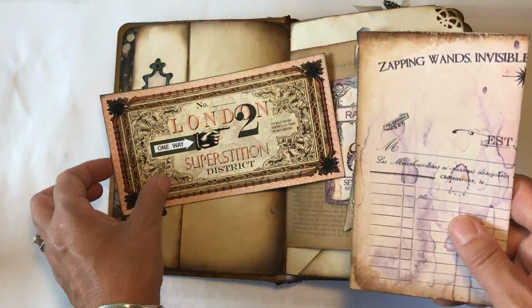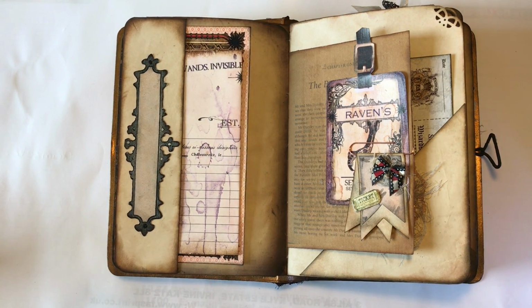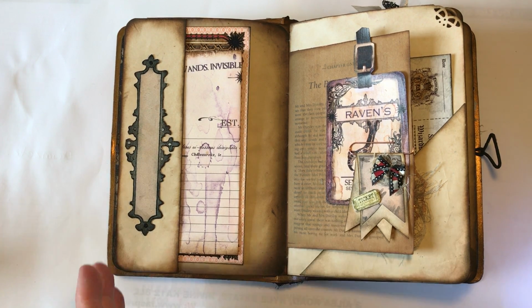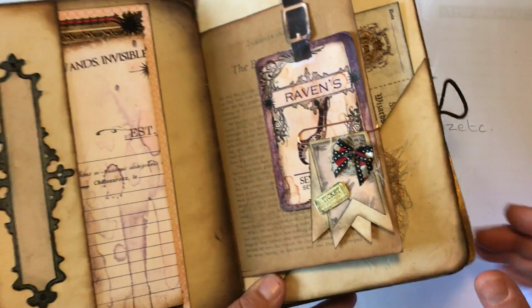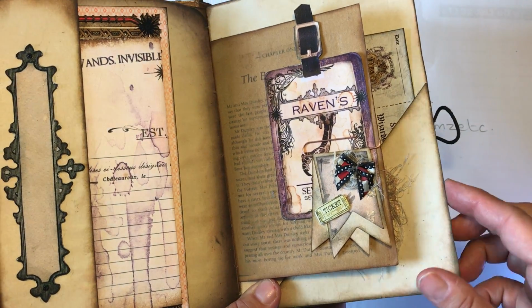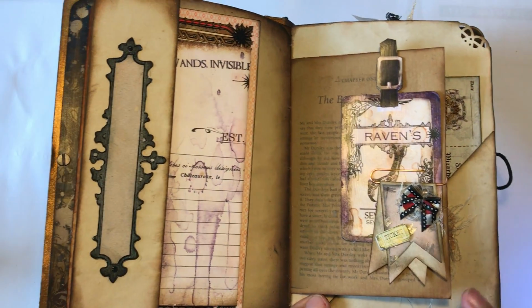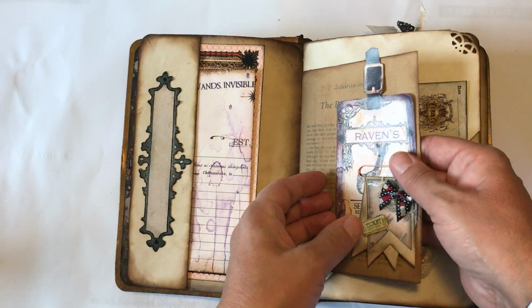Everything is heavily distressed. I am an absolute maniac when it comes to distressing, which is actually really funny considering it was something that I was never able to do before. But I think I must have spent about 5 hours distressing the book, all the pages, all the ephemera. And I don't just use one colour, I use multiple colours. Like round here you can see little notes of peach and green and browns and blacks, so there would have been about half a dozen different colours round all the edges and all the pages in the book.